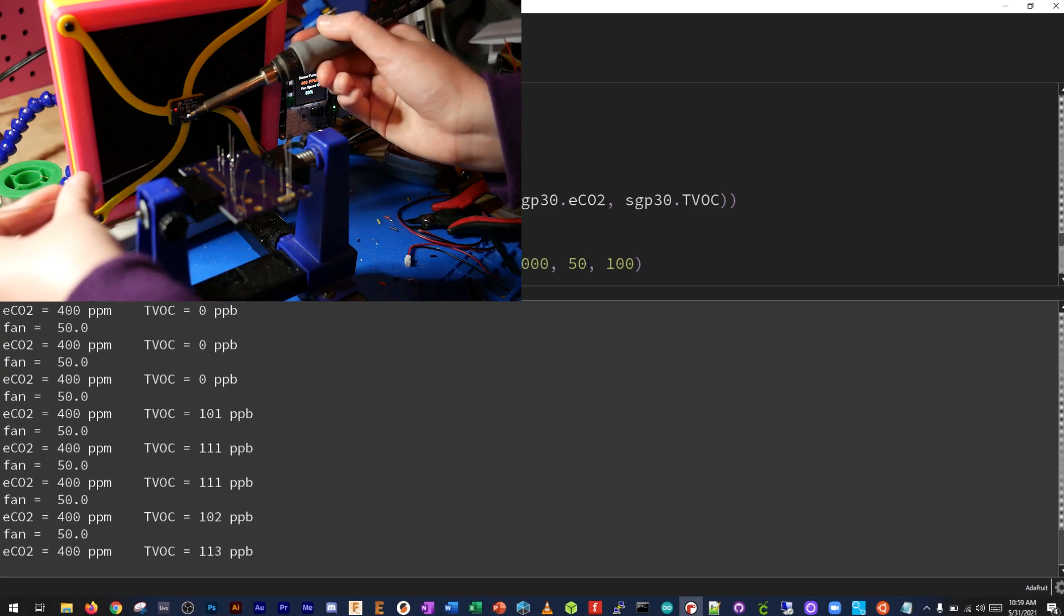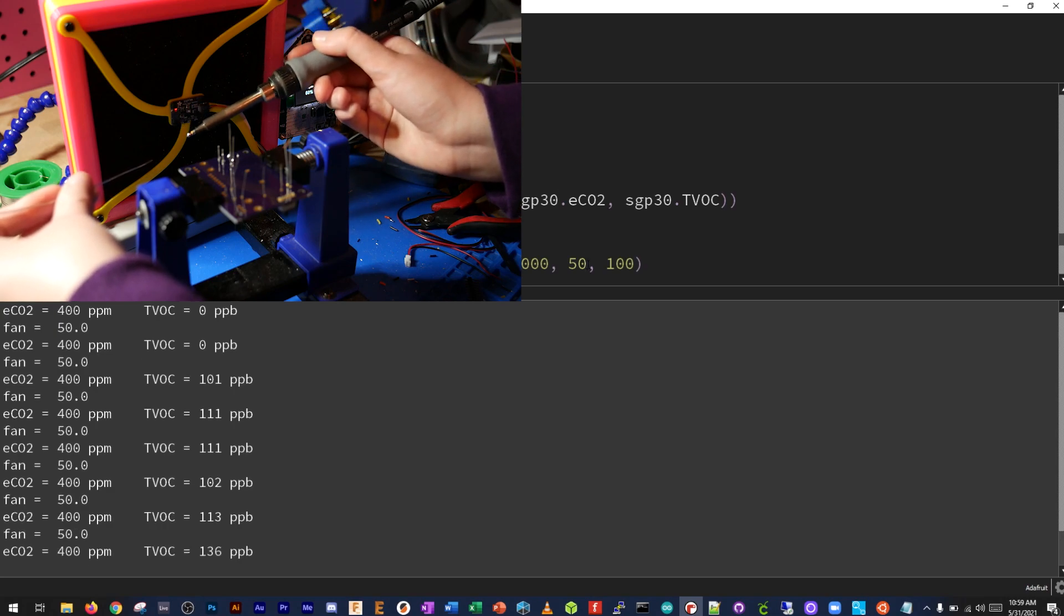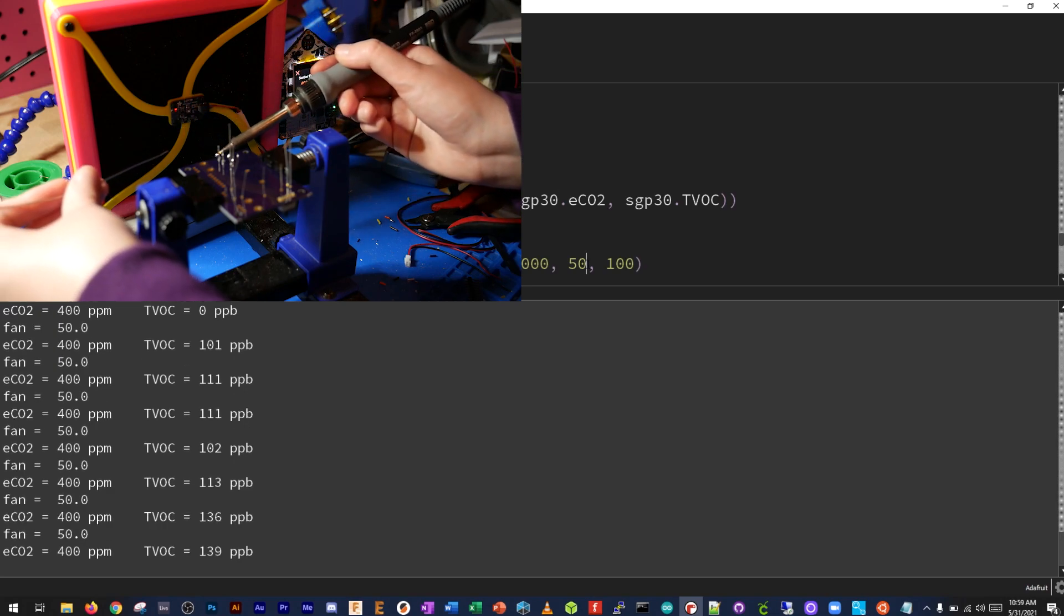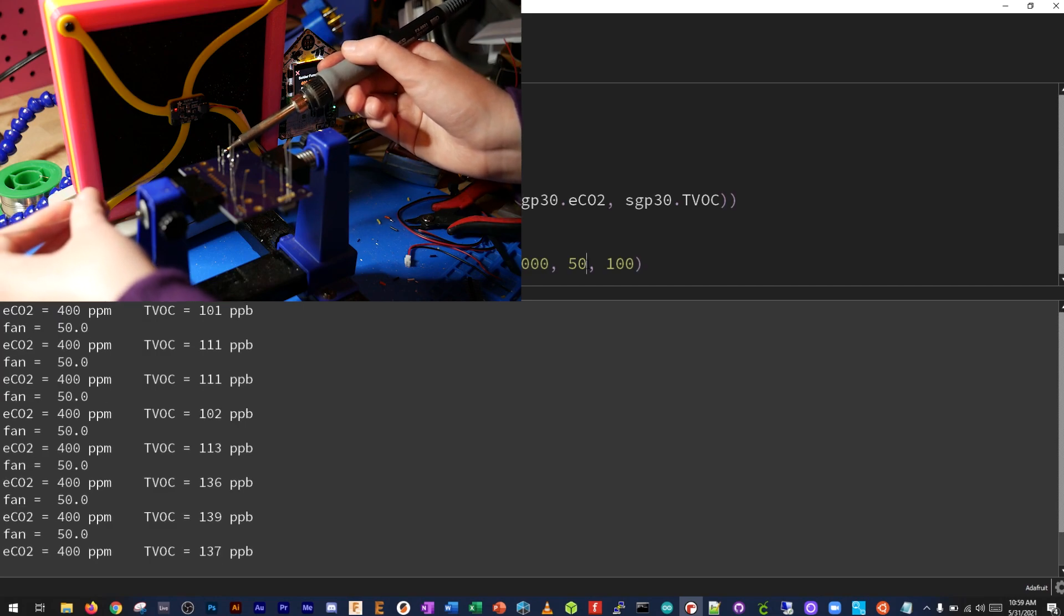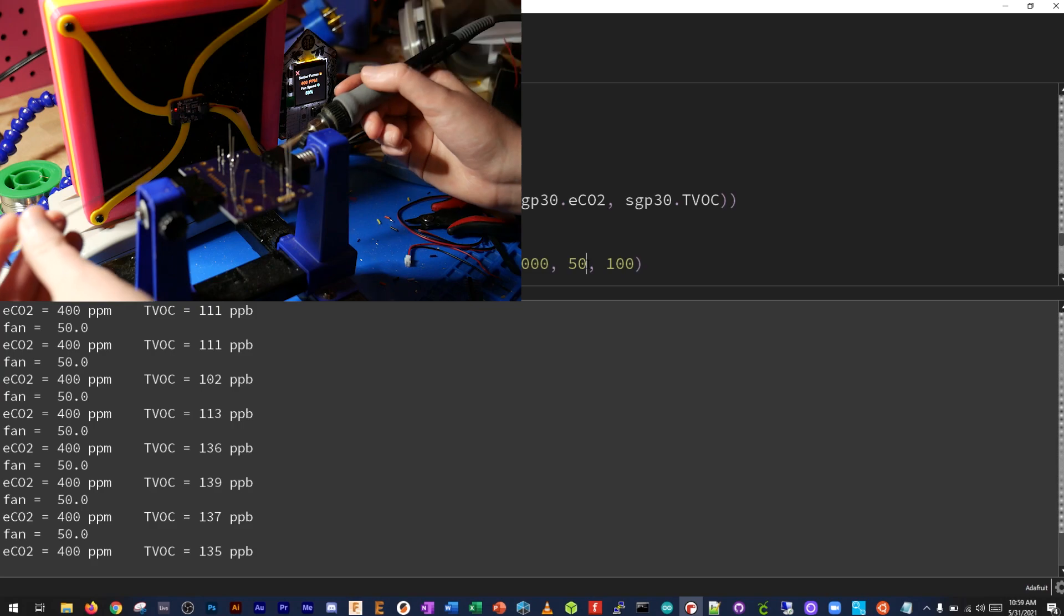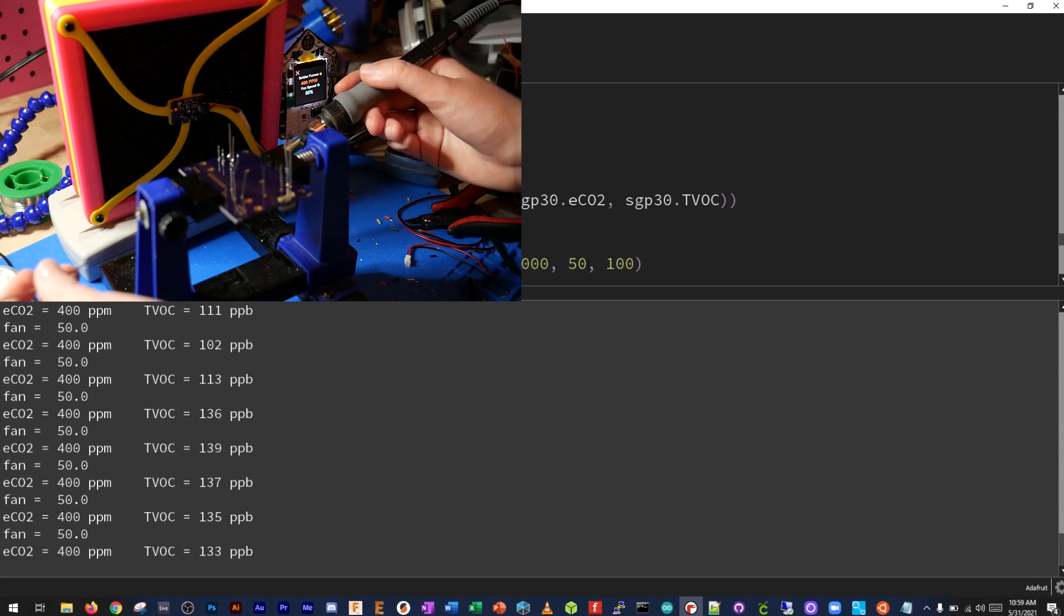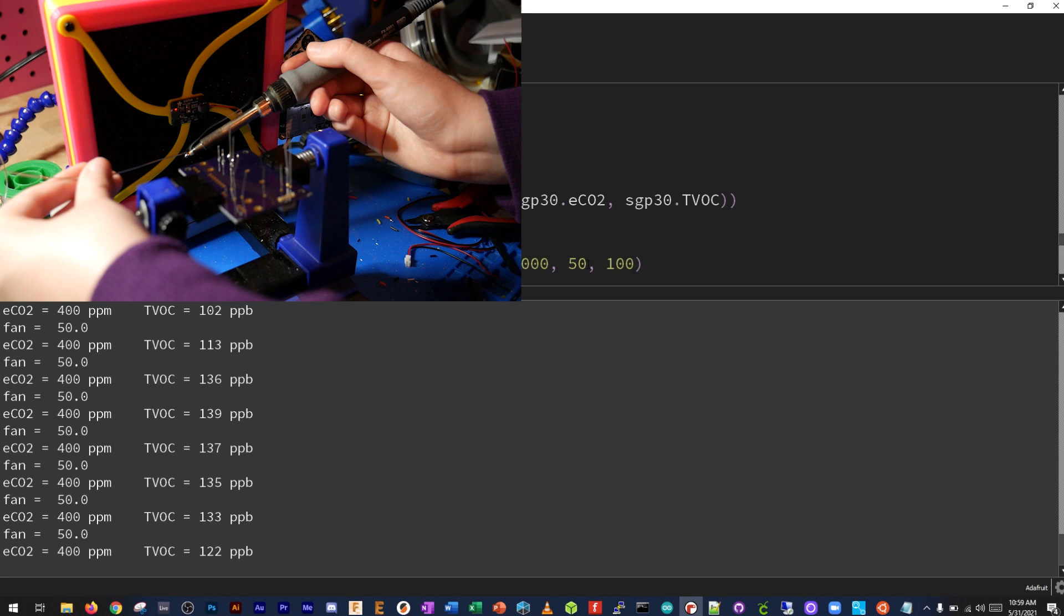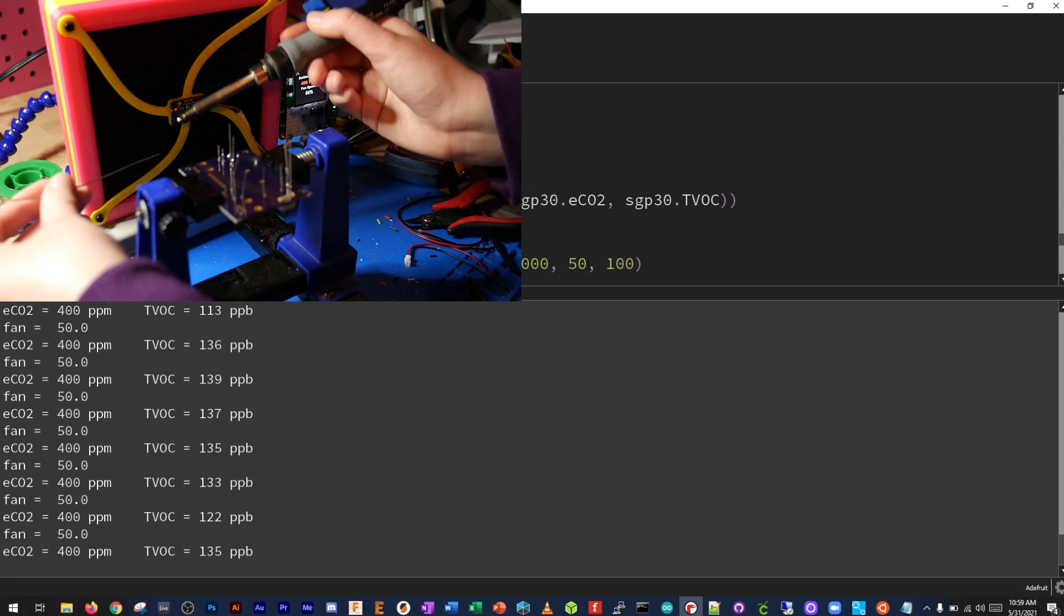So the fan's speed wasn't reacting with the fume level. It's because the fan was pulling the fumes away towards the path of least resistance. So it was just totally missing the sensor. All of the project's complications were being wasted. It was just a functional fume extractor. And who wants that?